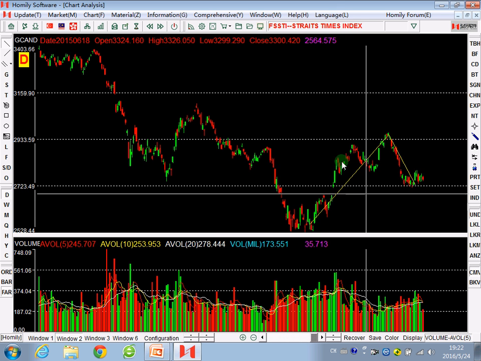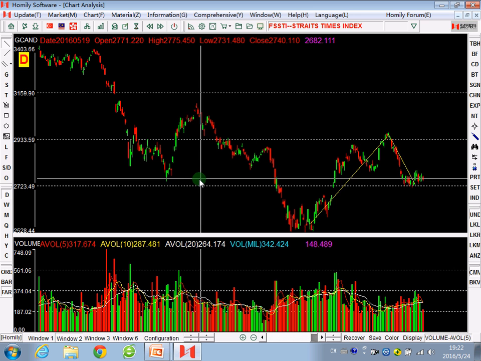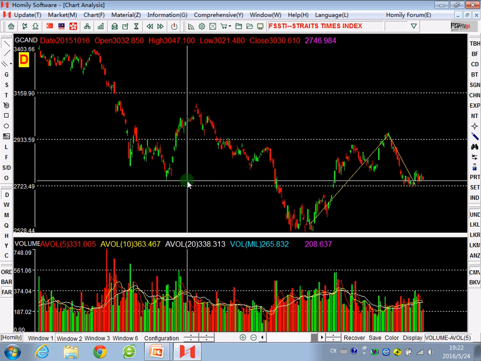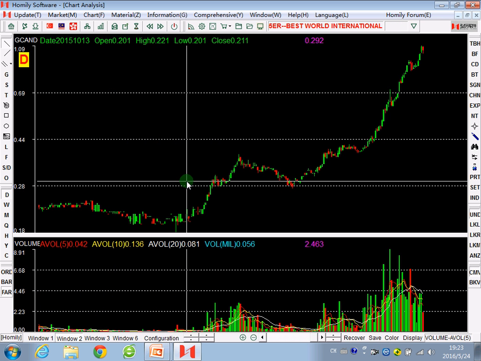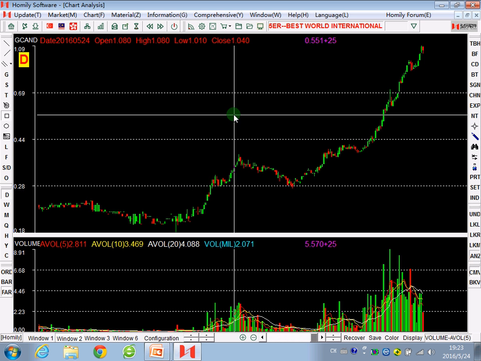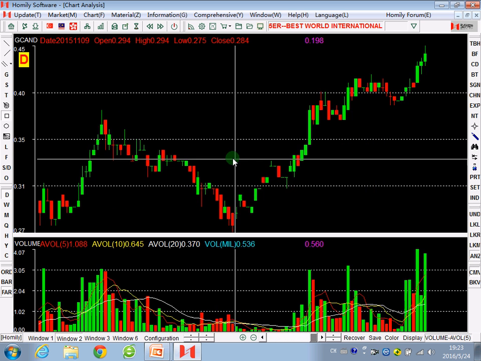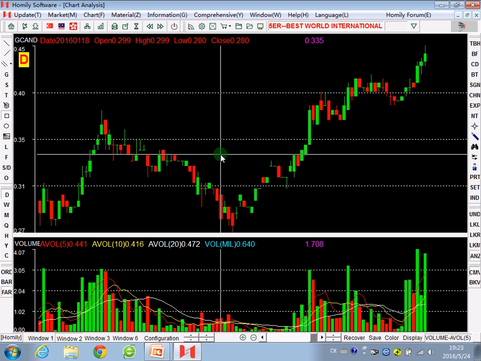And we see here, now this is the market index. So we know that this is the support, right? And we see recently there are some strong stocks like this one. Is this one strong or not? It's quite strong, right? Okay, so we see here. So please remember, this one is very important. I always taught members that you should pay more attention to those stocks which can create a new high, and never buy stocks that always hit a new low.